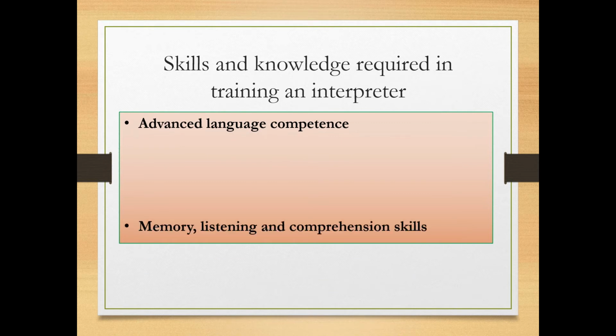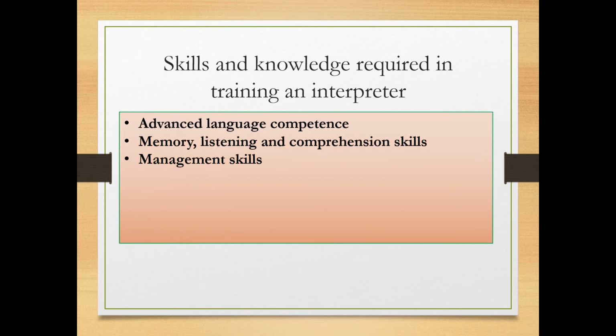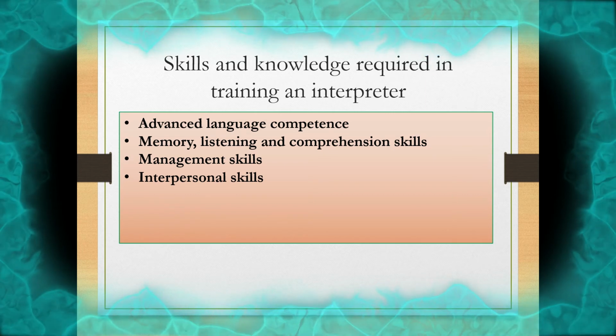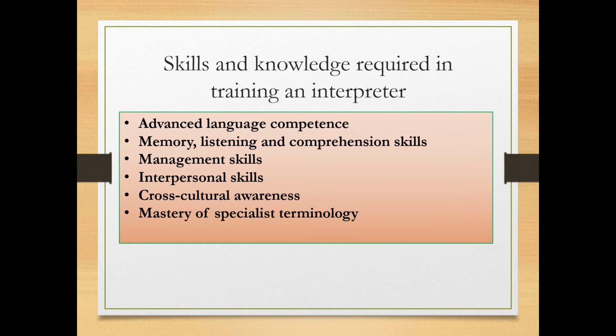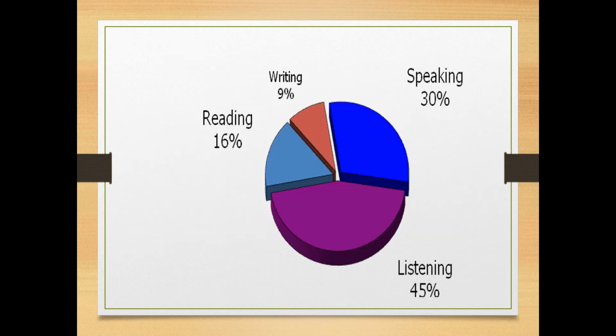Advanced language competence, memory, listening and comprehension skills, management skills, interpersonal skills, cross-cultural awareness, mastery of specialist terminology of the event being interpreted. The most important skill of a good translator is his or her writing skills, particularly in the target language. On the other hand, interpreters should improve all the linguistic skills on an equal footing as used in real world situations.